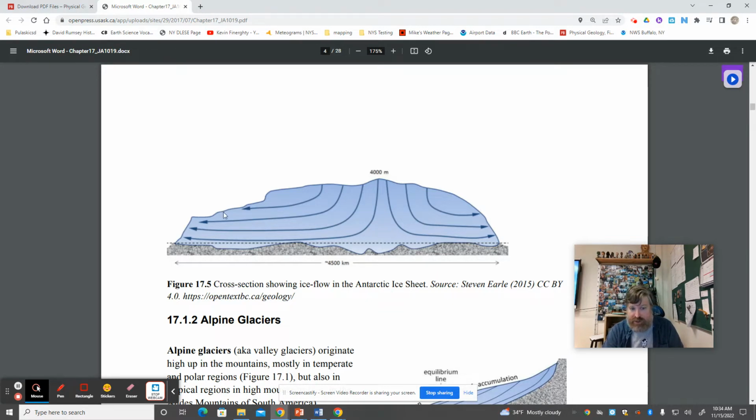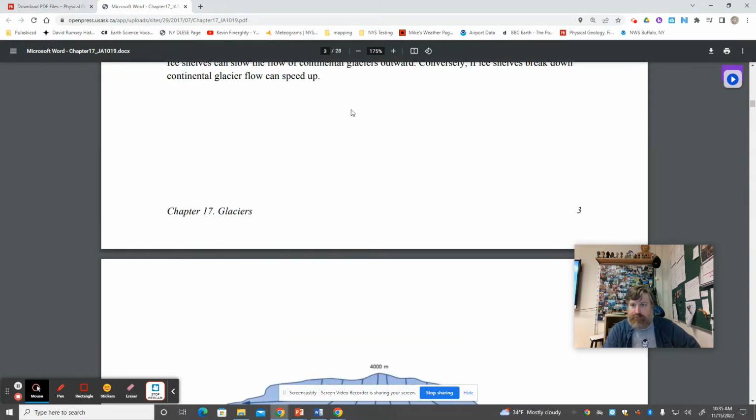And then where is there that zone where it's no longer getting bigger, but the climate and conditions are such that that's where it melts. And the big thing is going to be what happens to the sediment that it carries along as it goes. When we get down into features in the next video, that's going to be like all we talk about: as it flows and it picks up sediments or it picks up hunks of rock right off the bedrock, what does it do with those? And what does that sediment look like when it lands?